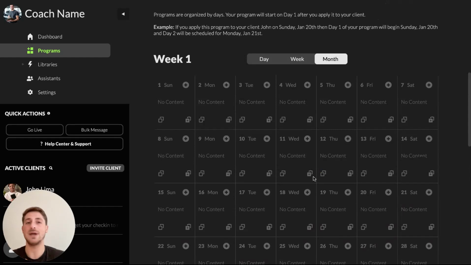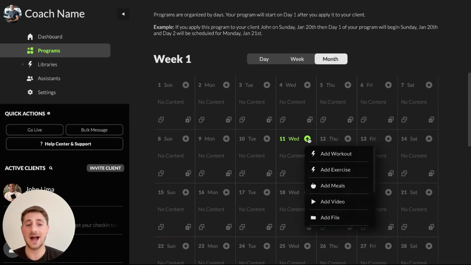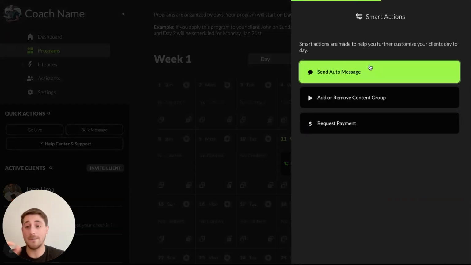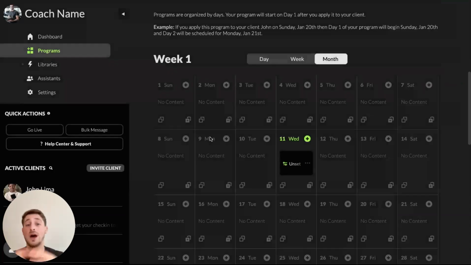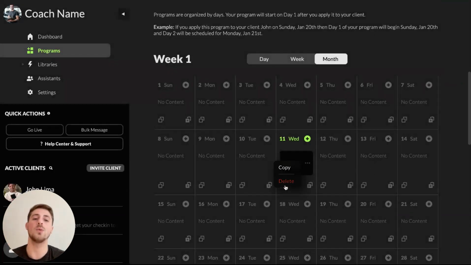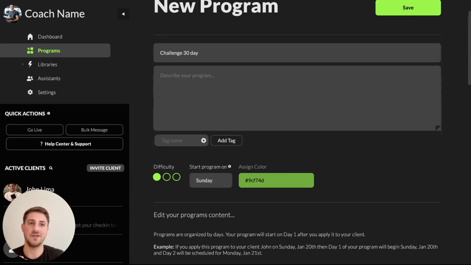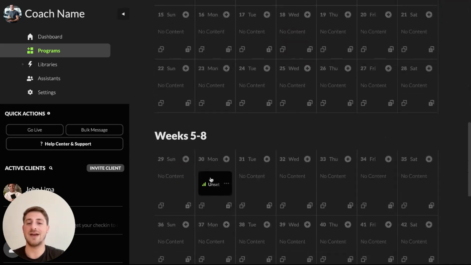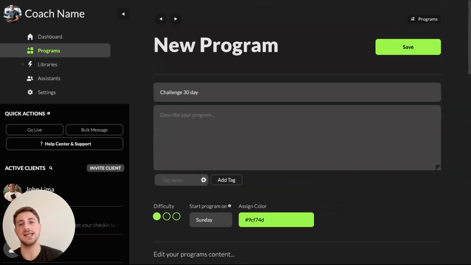And then just go ahead and build the rest of your challenge. Add your workouts, add your habit tracking, right? With the progress metrics, the water intake, the steps, whatever is going to be part of your challenge. Make sure you use some smart actions like the auto messages to keep people engaged, constantly have communication with them throughout this challenge. You can, of course, drip out content. You can drip out plain text. You can drip out files. You can do a lot throughout these challenges. And of course, if you want to know more about the program functionality, that's another video that we have shot. But you're going to build your challenge in here, make it super engaging, and just make sure you have that payment wall that hits after the challenge is done.